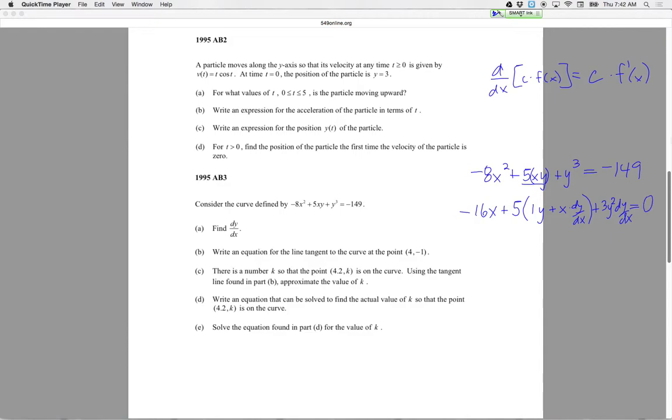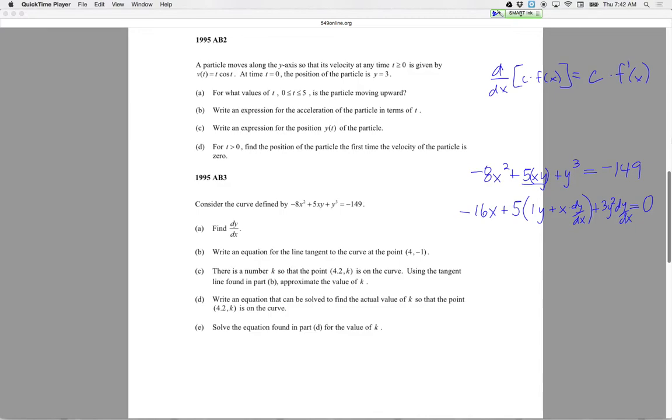Now what's the next step? Yeah, simplify, get the dy/dx to one side. At this point, guys, you just got a point. Whenever you do an implicit differentiation problem on the AP exam, if it's on the free response, you get a point for initially showing the implicit differentiation step. The rest is algebra, and they don't care how much work you show. You can do it all in one step if you want.